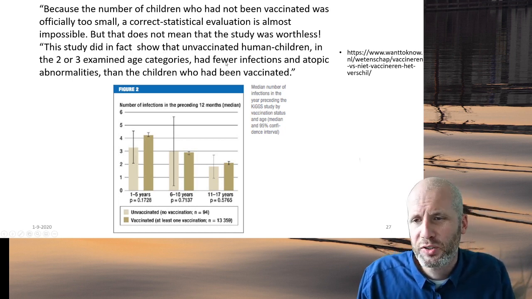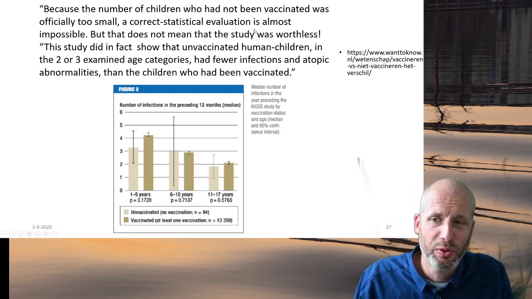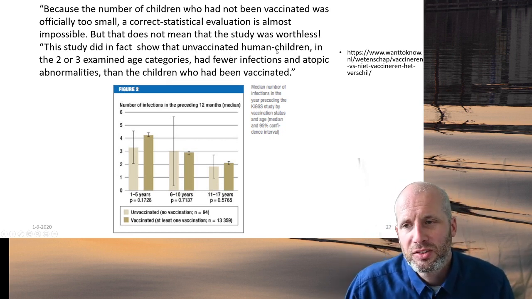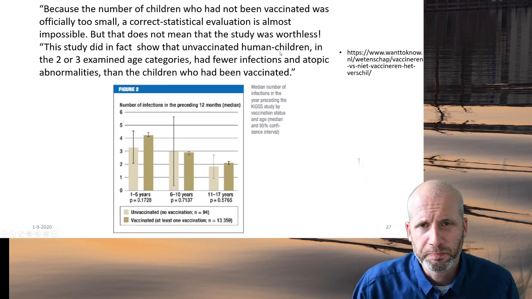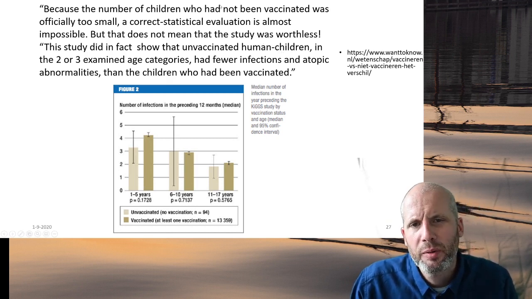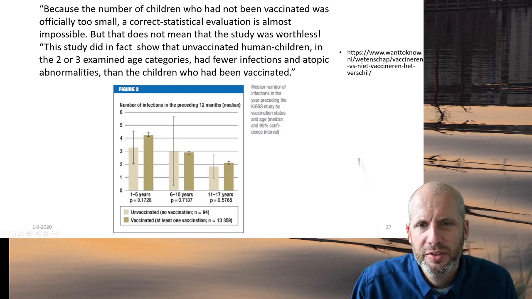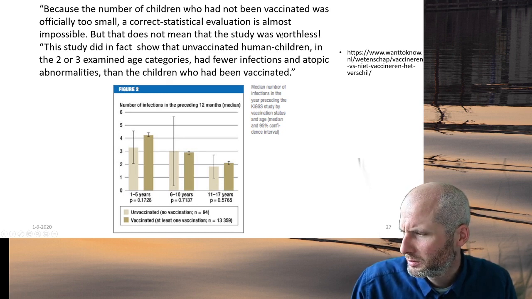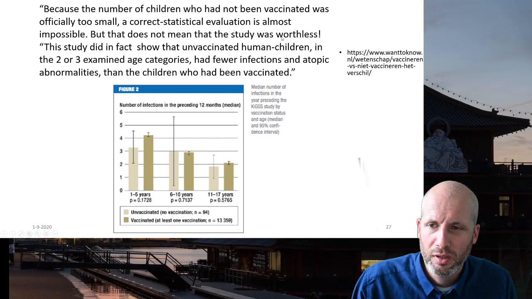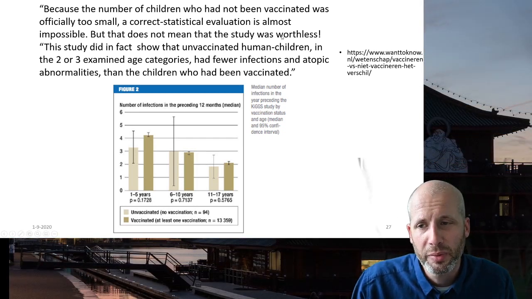So, what is striking to you? And what I'm trying to illustrate is how your, in this case, statistical reasoning skills are relevant outside of SPSS as well. So what strikes you in this comparison? So what they're basically saying is, yeah, sure, some statistics were not in order in this research, but look at the means. They differ, right? There's a difference between one group and the other. What is striking between the one group and the other, and what do we need to take into account when comparing these two groups?